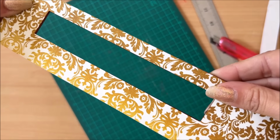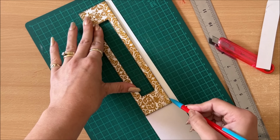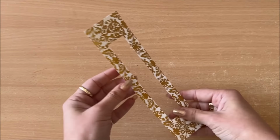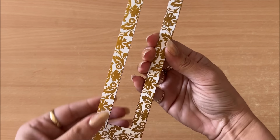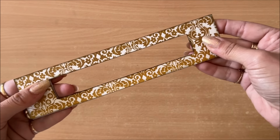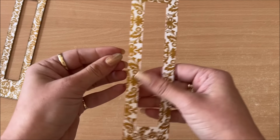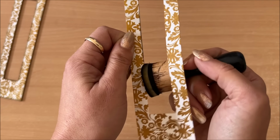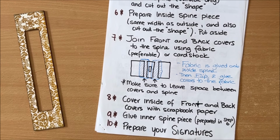Double checking, that looks pretty good. Now I just have to cut all of this excess off. And here is my inside spine piece. Before I move on, I'm just going to double check, I'm mainly looking at the window here, that it's all nice and perfect. And I'm gonna ink the edges. This is totally optional, of course. That's ready to go, and I'm going to put it aside for now.